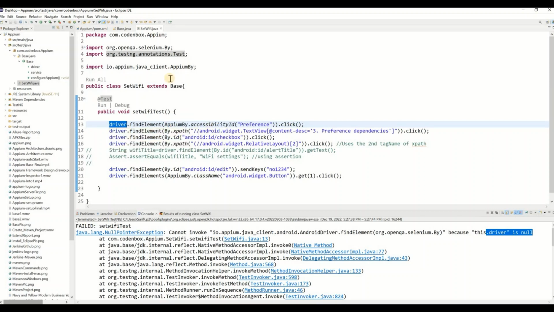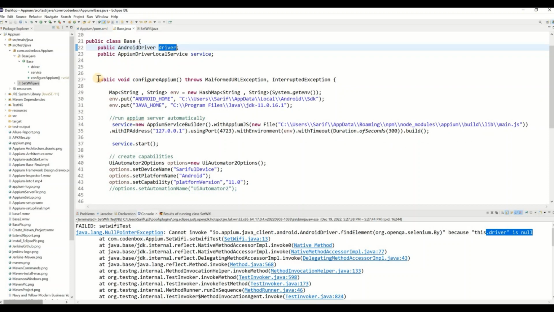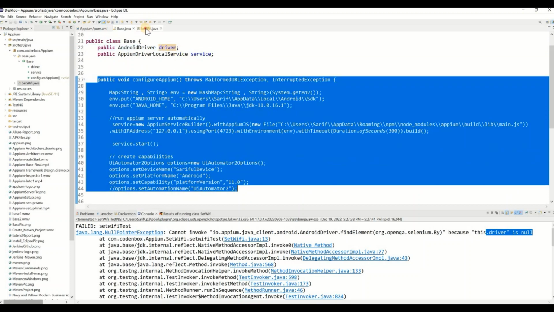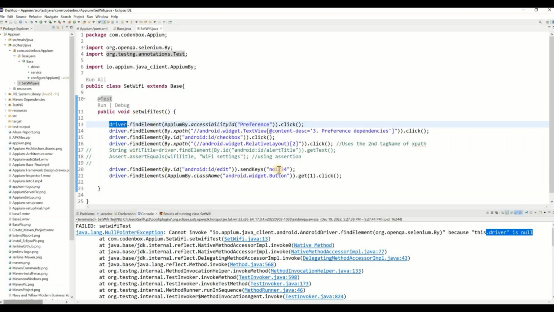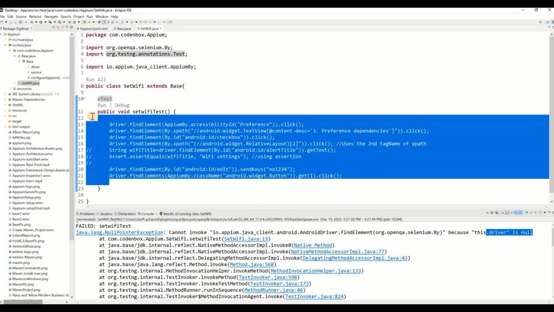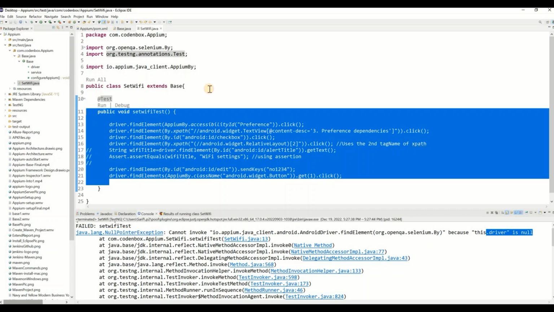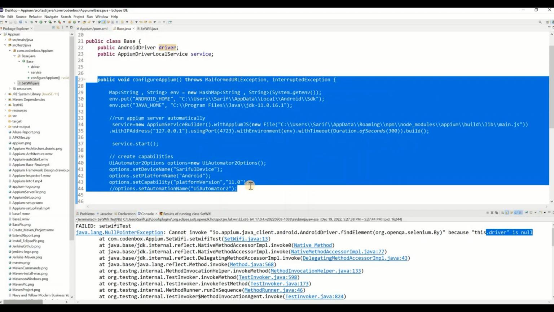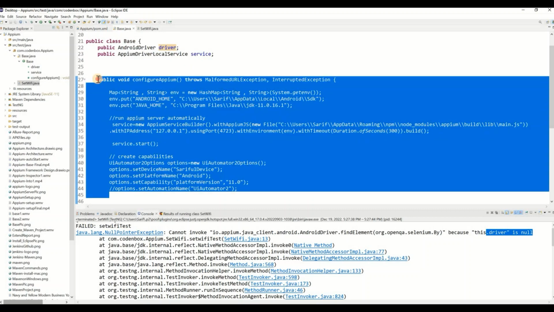The problem is, we pass the knowledge of the driver, but does this method ever get executed? When we run this test case, it executes this test method. It didn't invoke this method at all. It passed the driver knowledge, but it didn't invoke this method.